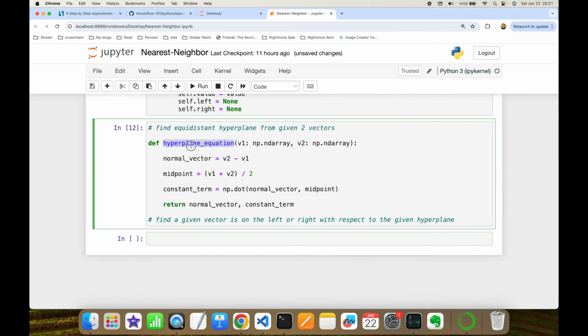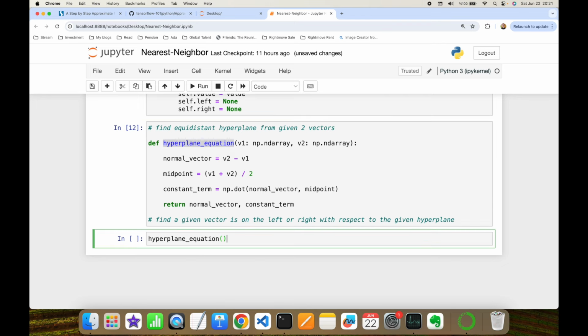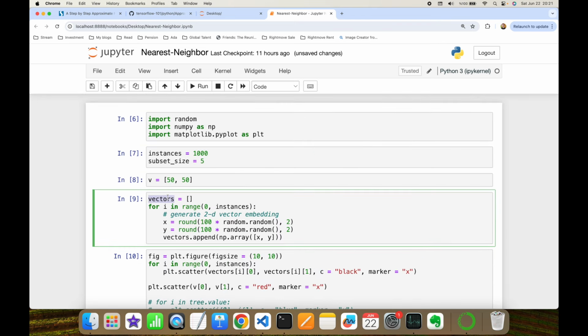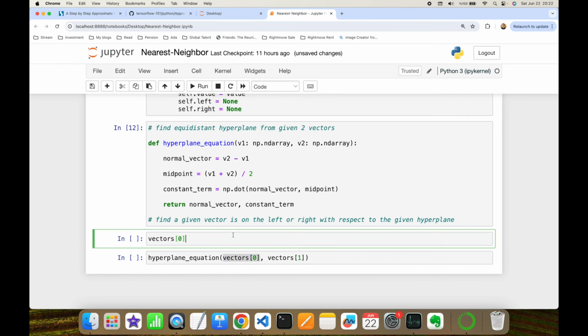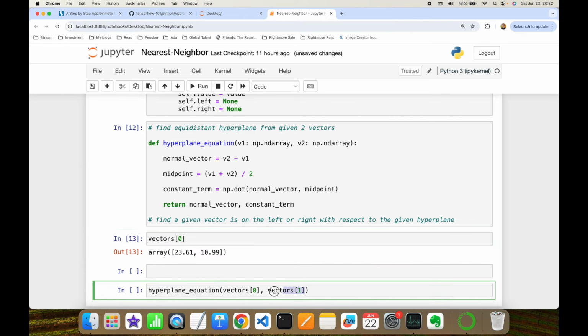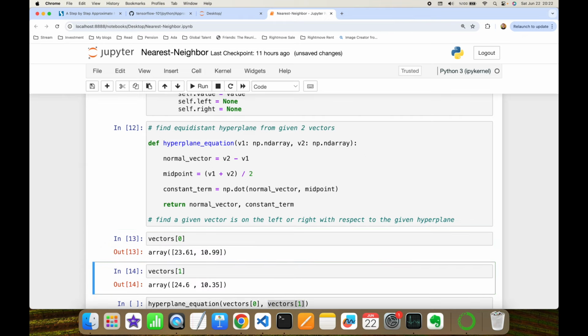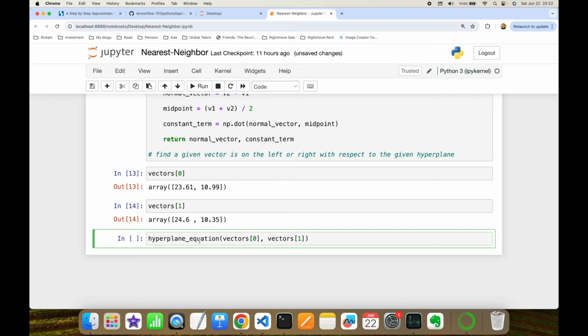Let's test this written function hyperplane_equation for existing vectors. You may remember that I have 1000 different vectors in my vectors list. Let's test this for the first item of it and the second item of it. Meanwhile, let me write these vectors. This is the first vector and this is the second vector. I'm going to find the equidistant line from these given vectors.